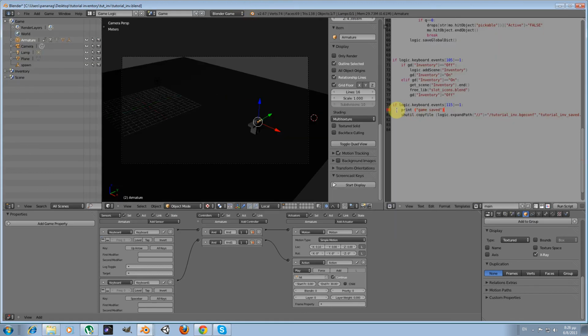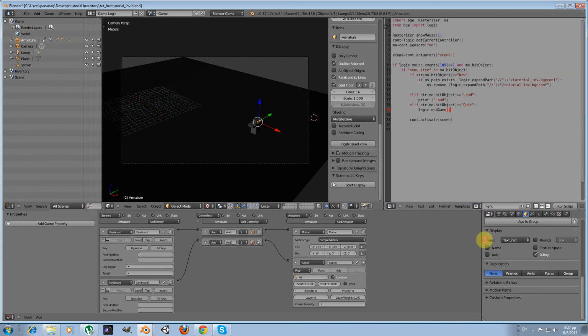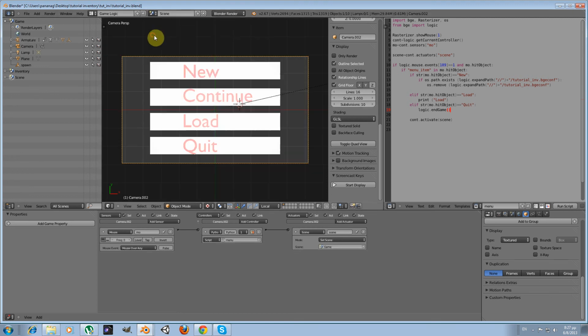So we have our save routine. Every time we press S, we create a backup save file, and we can load it in our menu by pressing, and let's rename this to intro, okay, to have a name. And in our intro scene, if we press the load key, what we're going to do is check whether this file exists.